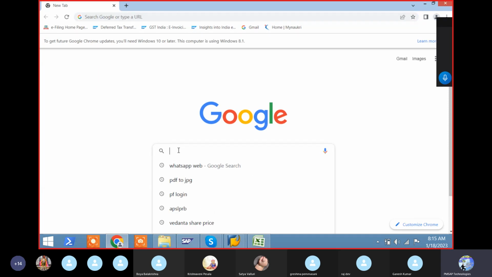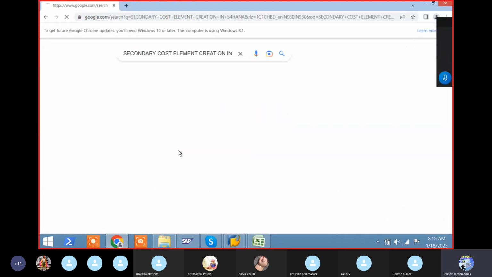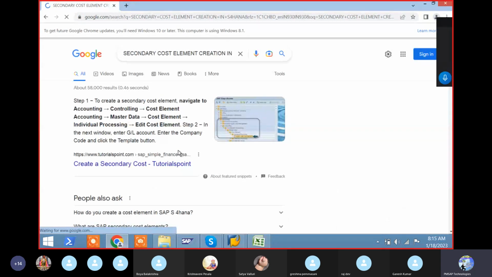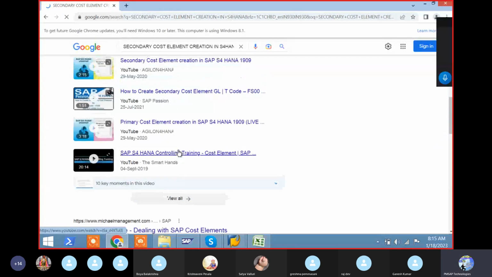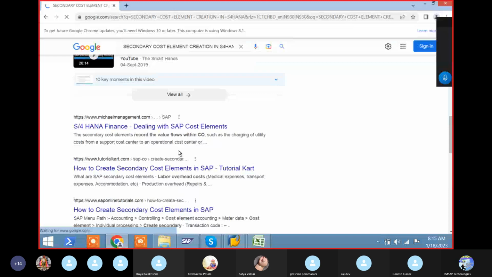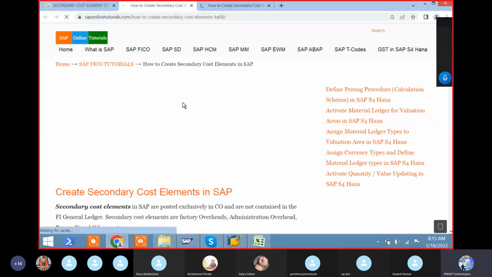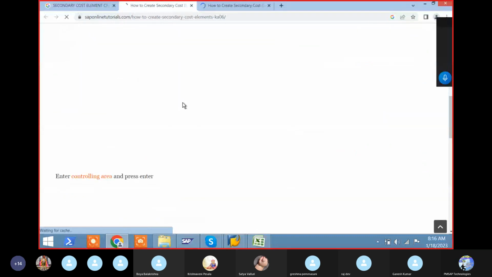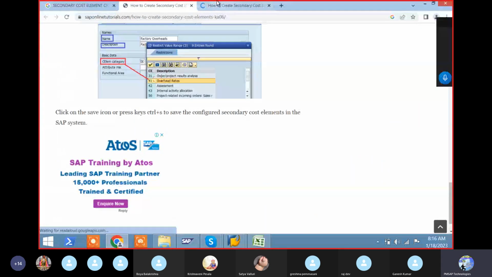Due to this change, earlier we had GL level P&L and balance sheet.